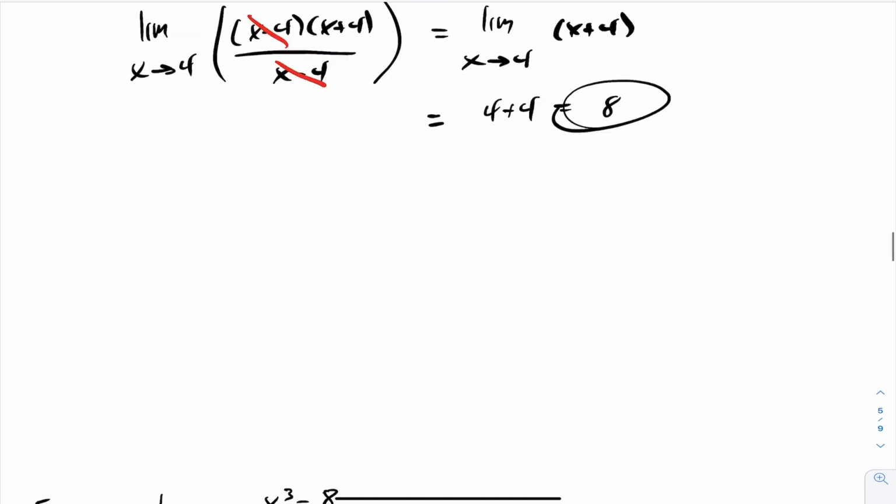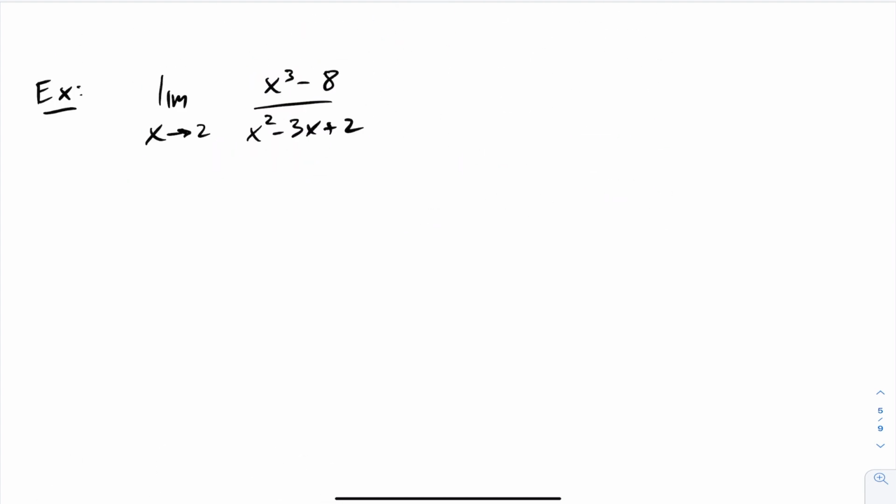Let's look at another. So for this question here, we have a similar situation. If I go to sub that 2 in here, you end up getting 0 in the top and 0 in the bottom. Because of that, this is an indeterminate form, and we're looking to see, are there some factoring techniques I can use to break this down and get something like what happened in the previous example? Well, you're going to notice here in the top, we have a difference of cubes. If you've forgotten the difference of cubes formula, it's right here.